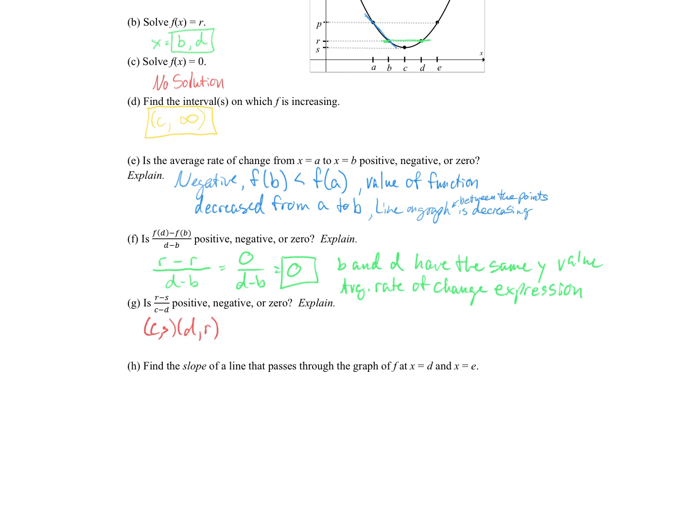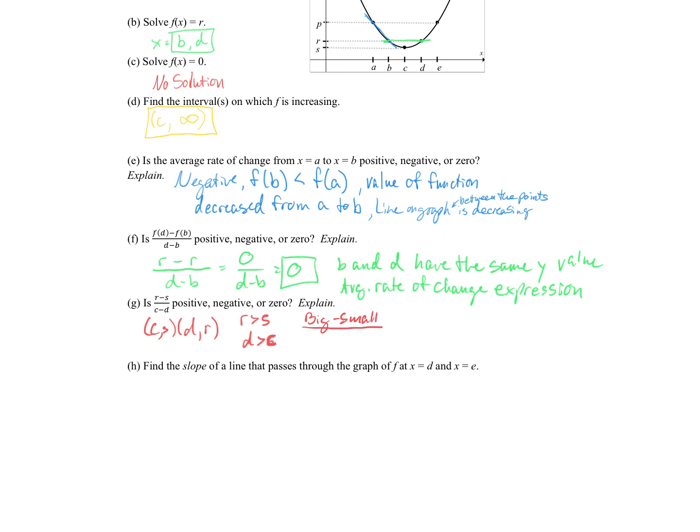So we know looking at our graph that if we look at the y values, r is bigger than s. And then we also know that d is bigger than c. That needs to be a c. So if we look at r minus s, that's a bigger number minus a small number, right? Since r is greater than s. And if we're just thinking about positive numbers, we can think of it like big minus the small.